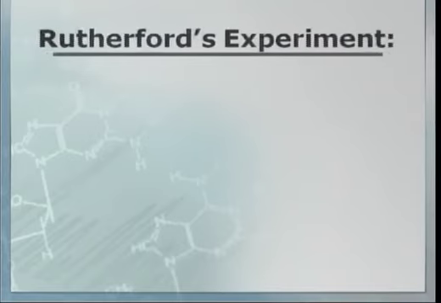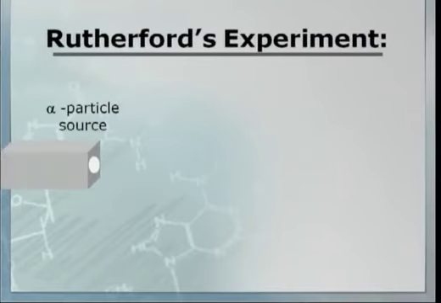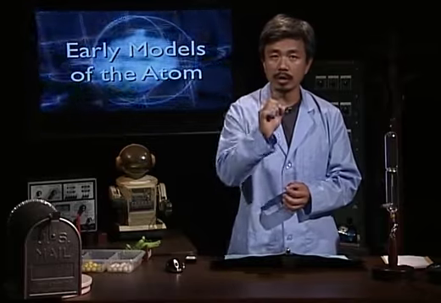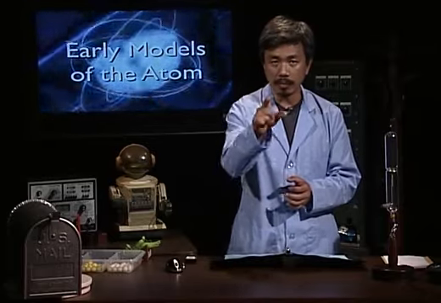And so he created an experiment that looks something like this. First of all, he needed some sort of subatomic bullet. And at that time, as it turns out, radiation had been discovered, and a particular kind of radiation called an alpha particle was particularly interesting to him. And so he basically procured a sample of this material that will emit alpha radiation. We now know that an alpha particle is nothing more than a helium atom that has its electrons stripped away. And so he would shoot these atomic bullets at a large gold atom and see what would happen.